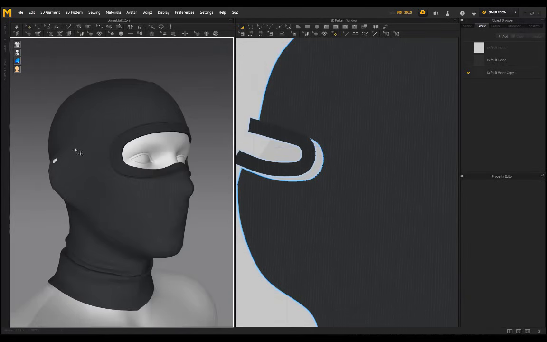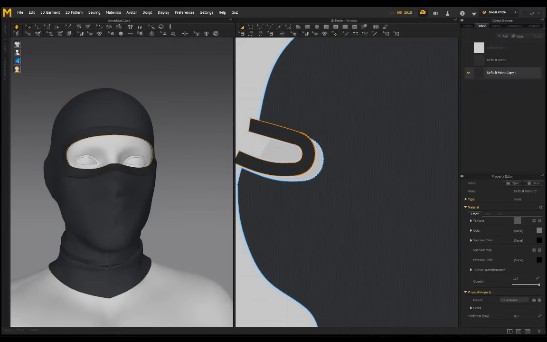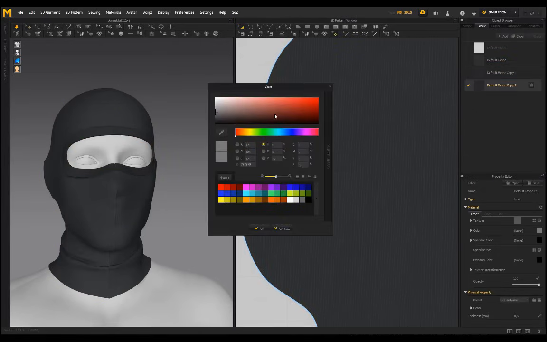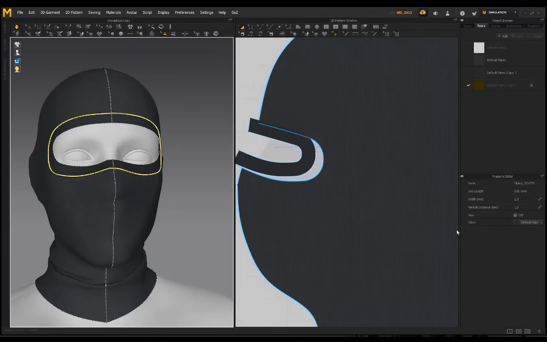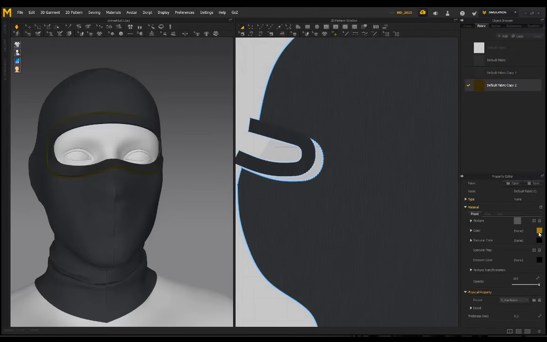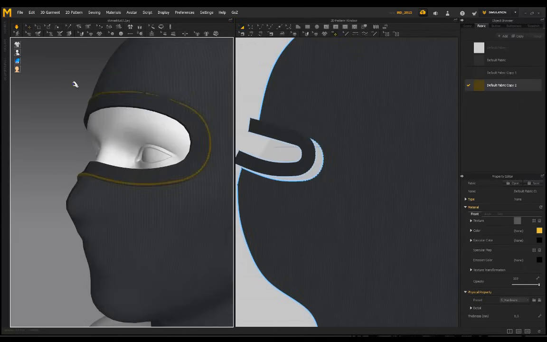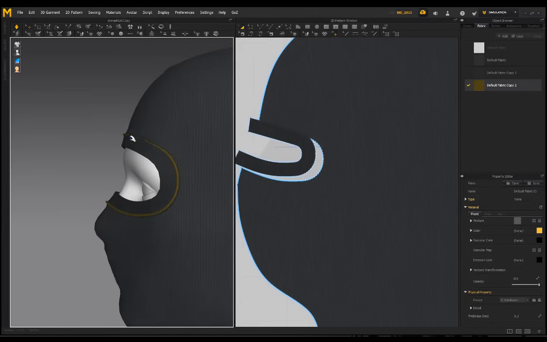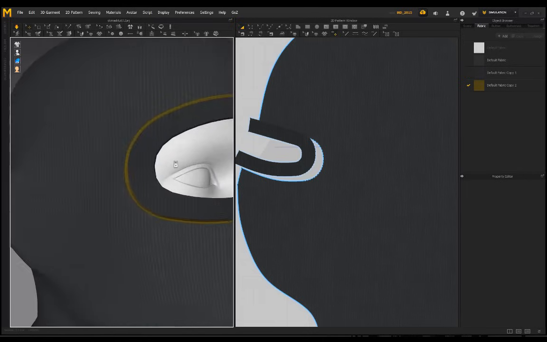Quick piping, and now I'm just going to fix this ear over there. And like I said, your piping can have its own color as well. So if I just copy this and maybe say something like orange, and I go back to edit piping, select my piping, you see a fabric, you can change that to orange. Let's just make that a little bit more visible. There we go. So your piping can have its own color as well, which I think is a pretty neat addition to Marvelous Designer.